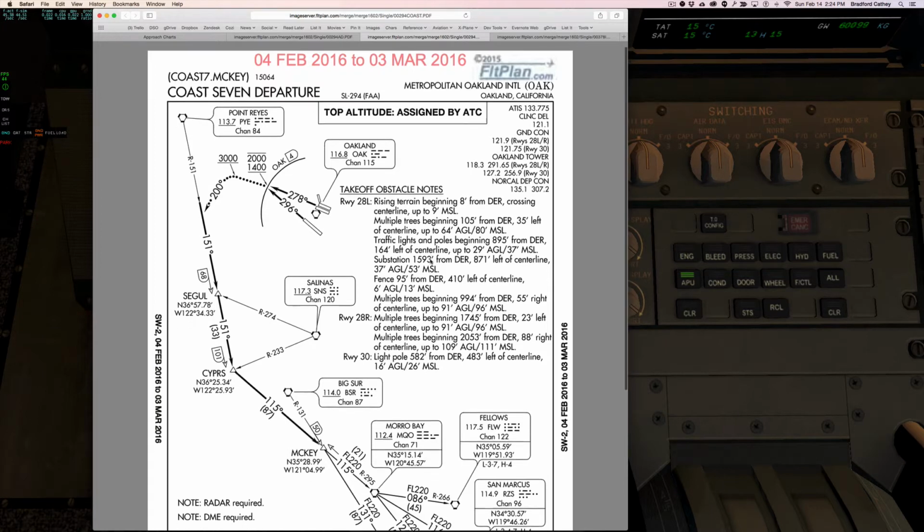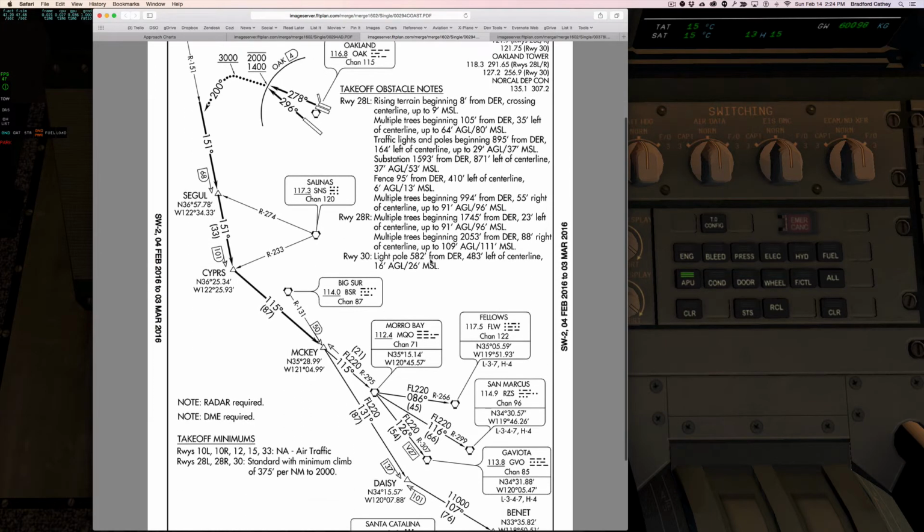And then we're going to be using the Coast 7 departure, or SID, so we'll be taking off in this direction and then looping around over Point Reyes and then down along the coast of California, turning southwest. People don't realize that San Francisco is actually quite a bit west of places like Santa Barbara and LA. So we'll be flying down to Gavita as our transition point.